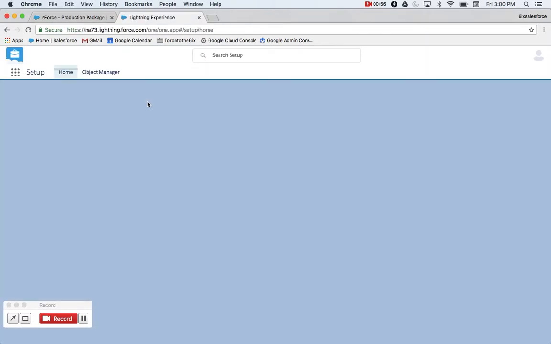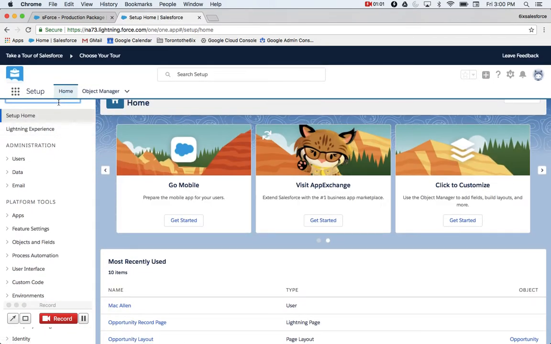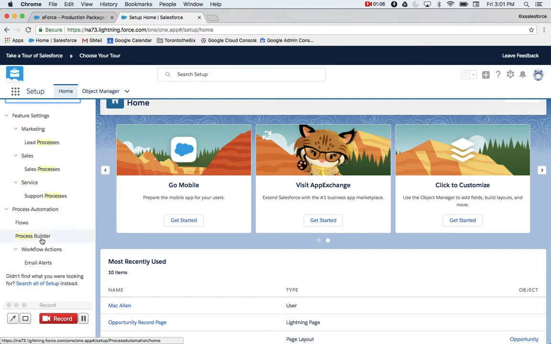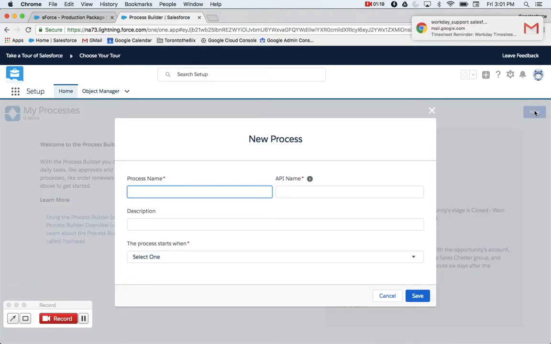I'm going to head to Setup, and as per usual, go over to our Quick Find box. Sorry, my trial account is hiding our Quick Find here, but it's no matter. You'll go to Process Builder, select Process Builder, and you'll likely see this new process. If you have existing processes, they'll be in there as well. Definitely recommend for this, if you haven't done Process Builder before, to freshen up with the link in my YouTube video here for the Trailhead on an introduction to Process Builder. But for this, we're going to do Renewal Opportunity.